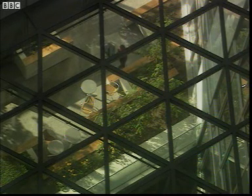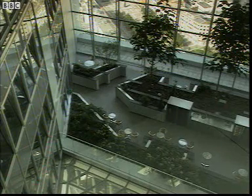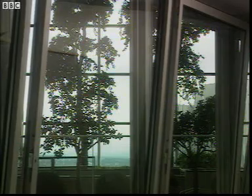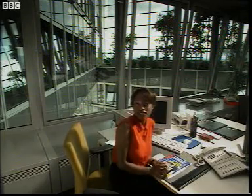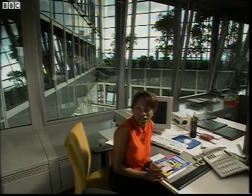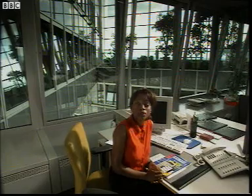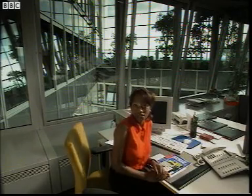These gardens don't just look nice. There's another benefit too. The gardens and offices open out onto a central atrium, which acts as a ventilation shaft for all the offices. In the daylight, all the plants are busy photosynthesizing, so they're using up carbon dioxide and producing oxygen. This contributes to fresher air for all the people sitting in these offices during the day.